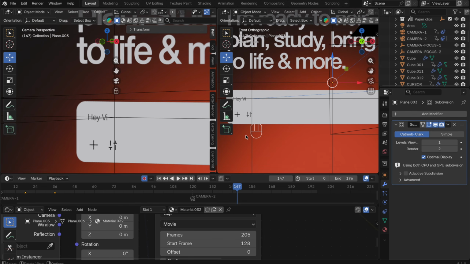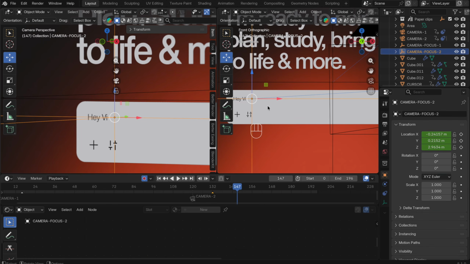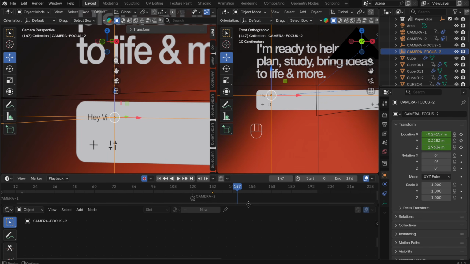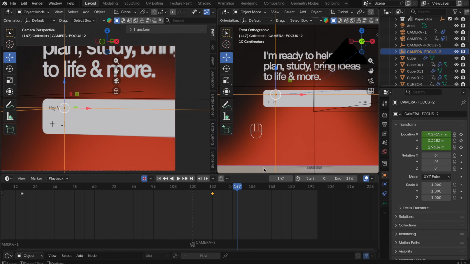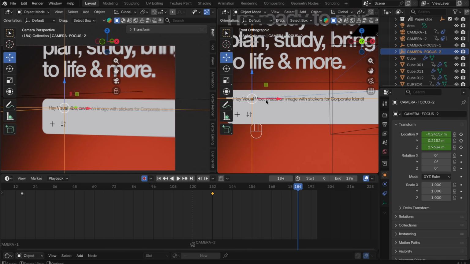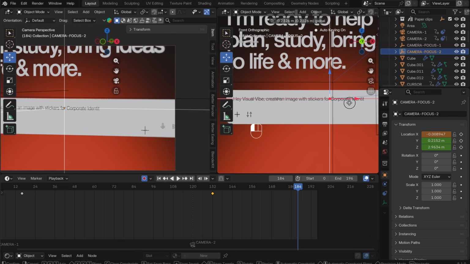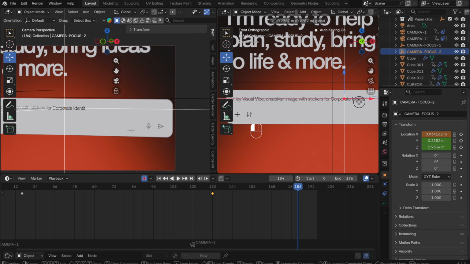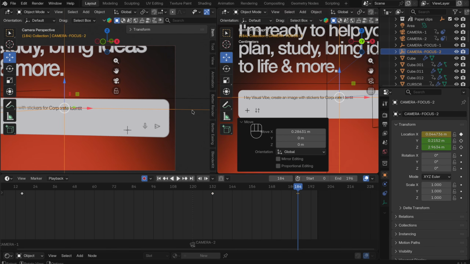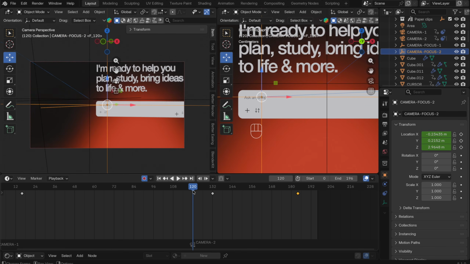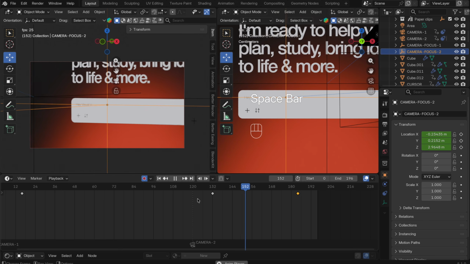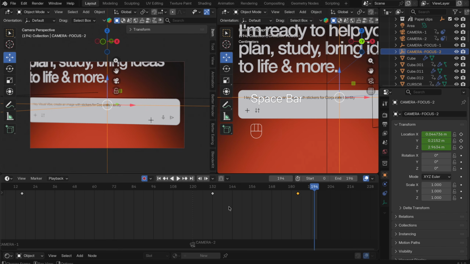When typing starts, we need to move this empty so it will always be with the cursor of the text. So the text is going to the right somewhere here, and we need to move the empty together with the text. So we will have tracking of what we're typing in, going in and moving the empty.